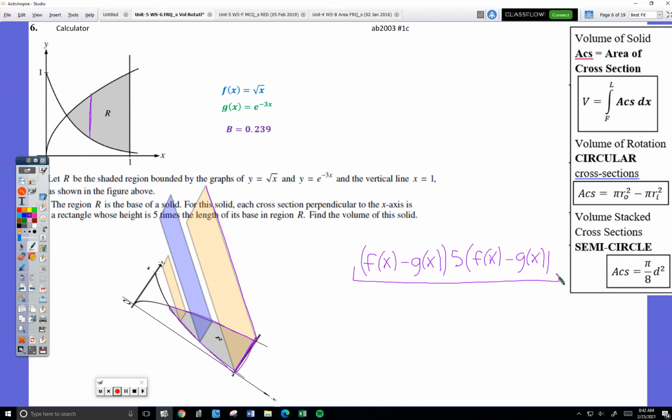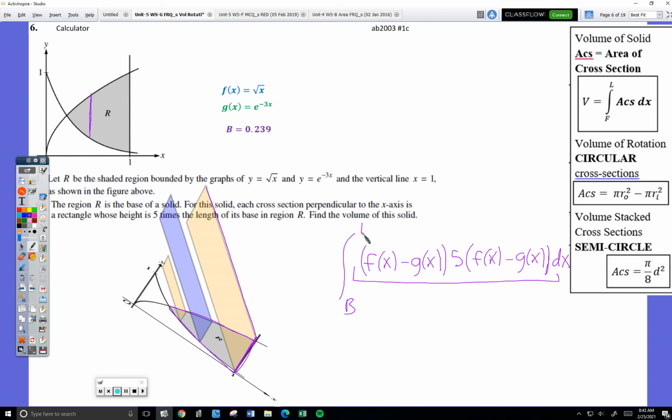Okay. All I have to do now is multiply it. Those are factors, so I actually don't need another set of parentheses. Just put a dx on there. Perform the integral, in this case from B to 1. That'll find the volume of the solid. For that, then just to make sure, could you do f of x minus g of x squared? Oh, for sure. Either way. Yep, either way. Please, Alice.